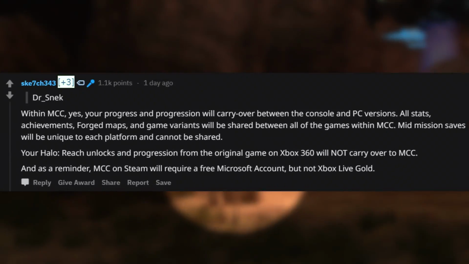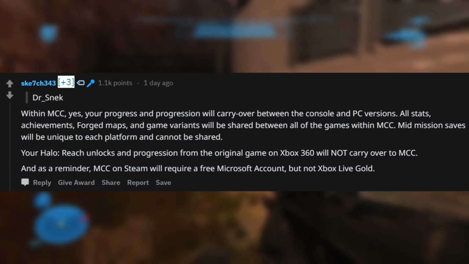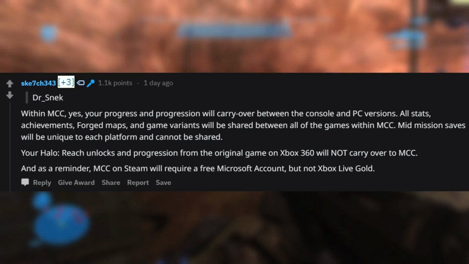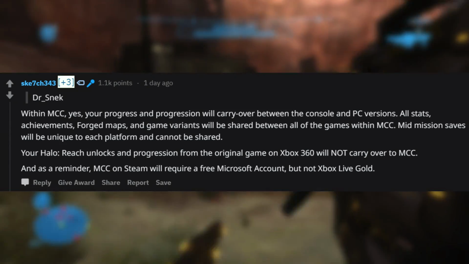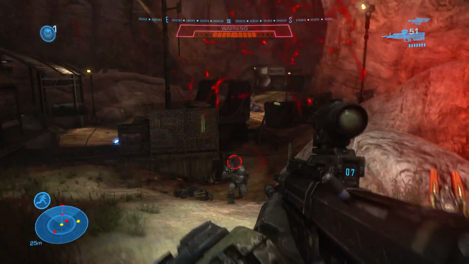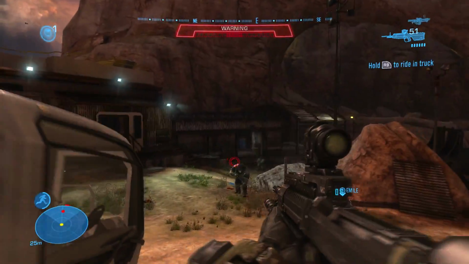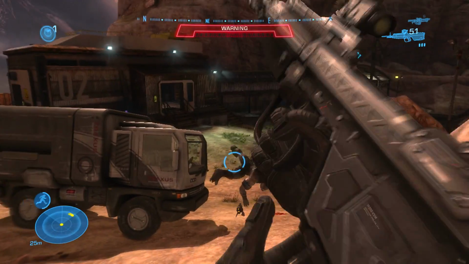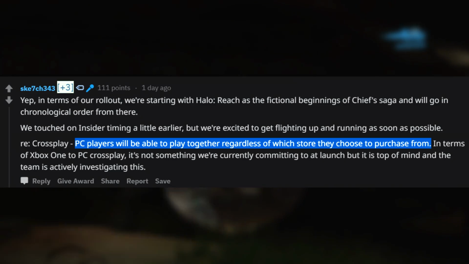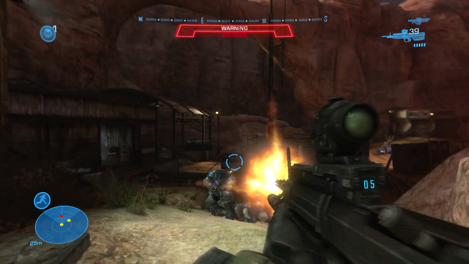However, your progress will transfer between all the console and PC versions of the game. This includes forge maps and game variants and achievements and even stats. The only thing that won't transfer over is mission saves and game saves, which is fair enough. You also won't need Xbox Live Gold to play the game online on Steam, which is great to hear, and there'll also be cross-play between the Steam and Windows Store versions of the game, but not on consoles, at least yet. It's something that they're still looking into.